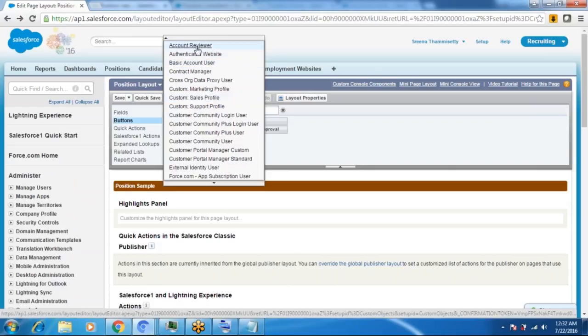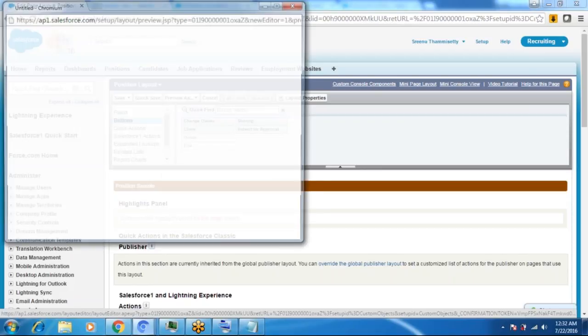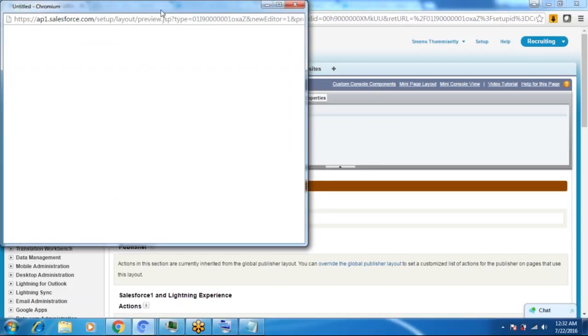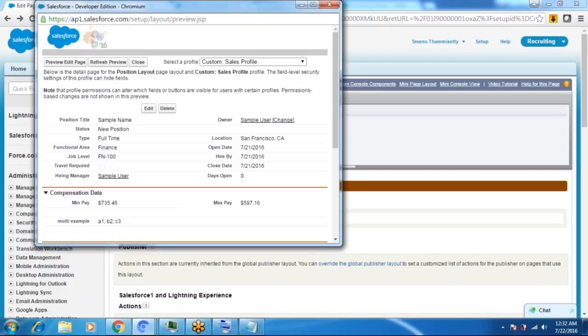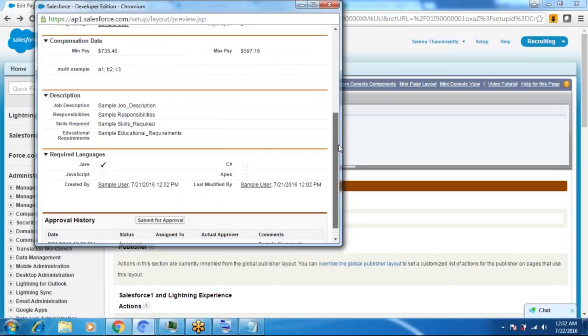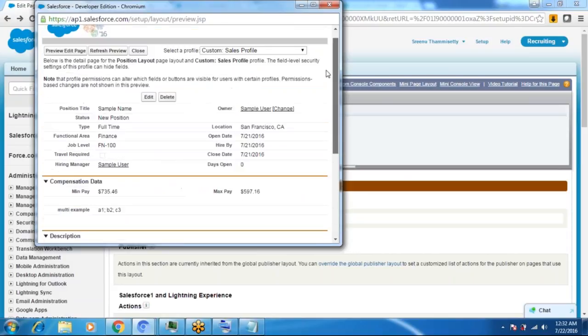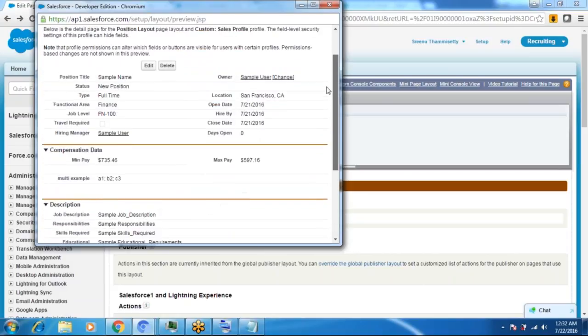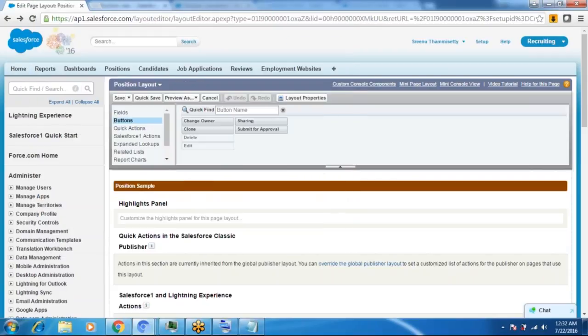In Facebook, we have the option like view as, the same option like that. This is the profile view, just checking which profile views which details from this page layout. This profile can see these details. Okay.